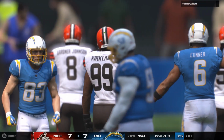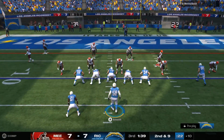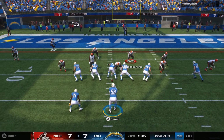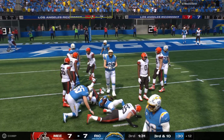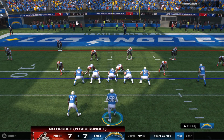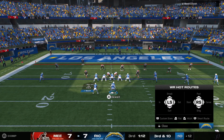Okay, that's a run that's ho-hum on the stat sheet, but if you see a bigger play on the ground later on, it'll largely be because of a play just like that one, softening up the front and opening the door for a bigger gap in the future. And he's brought down for a loss. Moving quickly, trying to get set again. A loss of 2 brings up 3rd and 10.